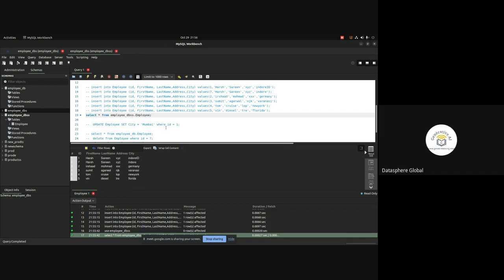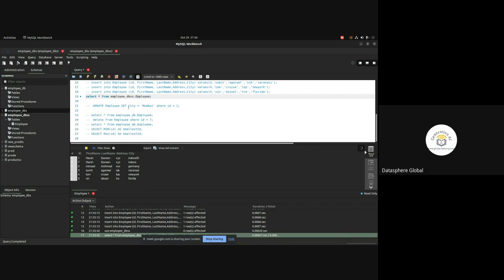So you are actually selecting star from the database with the table name. So employee underscore DBSS is a database dot table, which implies a table. So you are selecting all the elements from the database, which is sitting in the table employee. That's the command, point number 19, which Harsh has highlighted. Run this command. Can you see the data in the employee table?